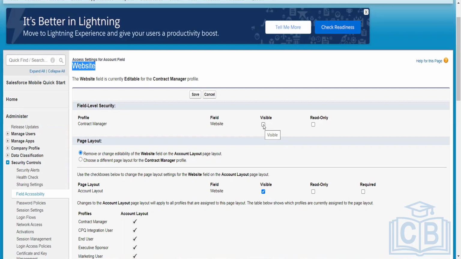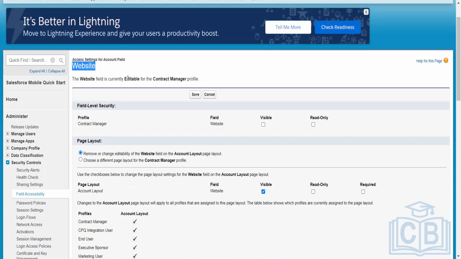So there you can select or disable. If you don't want to visualize that for that particular contract manager, you can remove it. So it depends on what you choose. Clear? Yes. So that is the way.